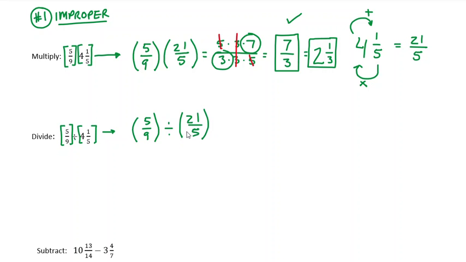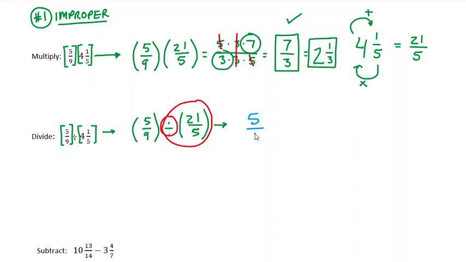Now again, it's really important that you take the time to change your mixed numbers to improper fractions, and you just focus on that only. Don't get ahead of yourself. So I'm not trying to interpret what I'm going to do next. I'm just writing it out in improper fraction form, and then I'll interpret, like, what am I doing here? I'm dividing. Remember, dividing a fraction means multiplying by the reciprocal. So now I can apply that. I can start thinking about that.